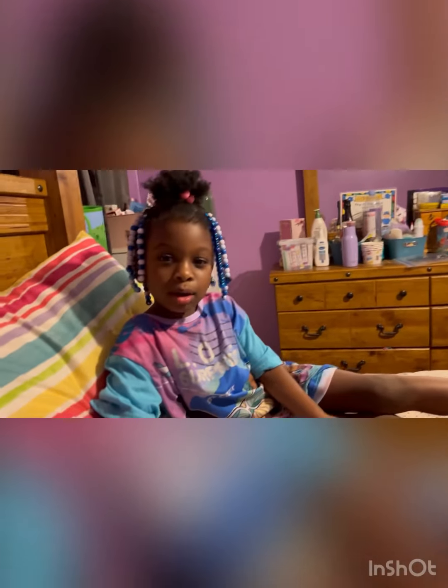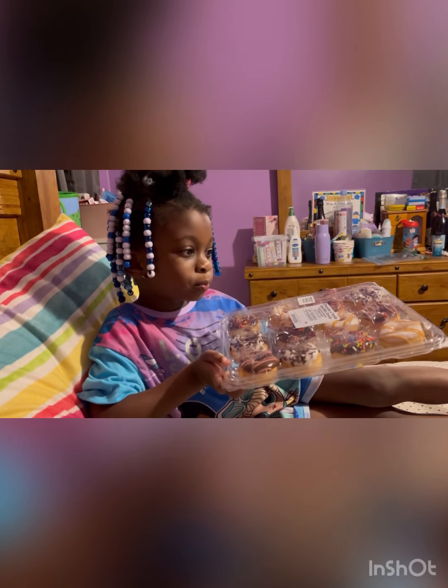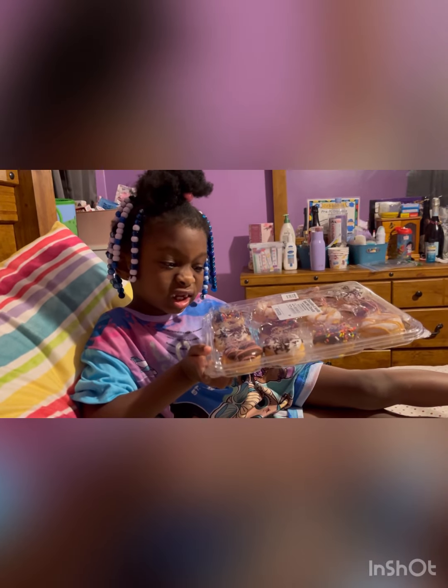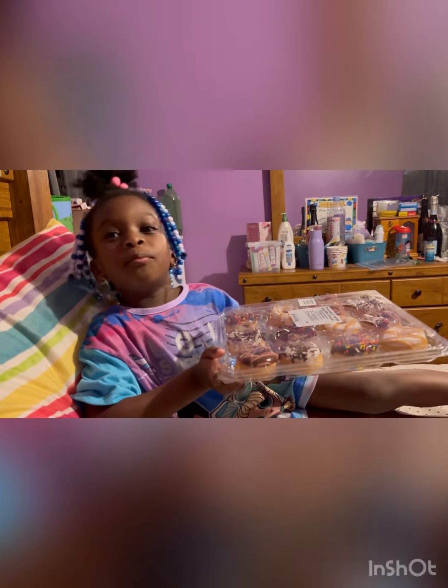And guess what my mommy got me from Walmart? Some mini donuts. We's gonna try these, okay?